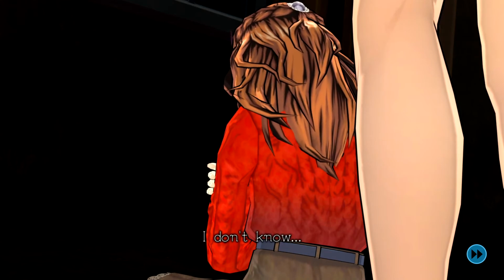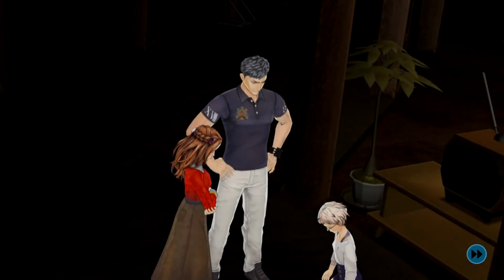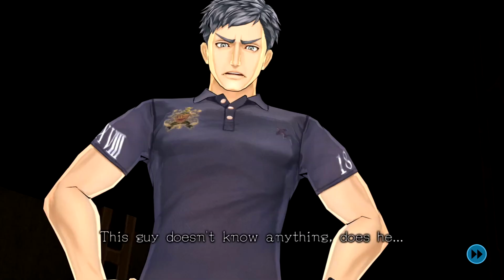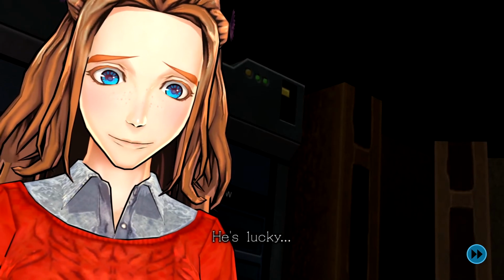I don't know. Everyone can see into other timelines. Sigma, Phi, Akane in the first game, Diana, Q, Carlos, the dog probably. This guy doesn't know anything, does he? He's lucky.